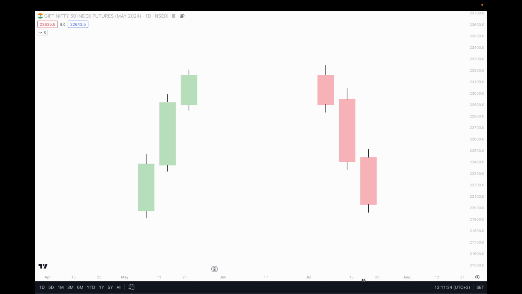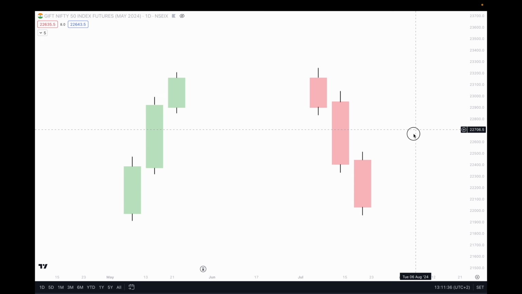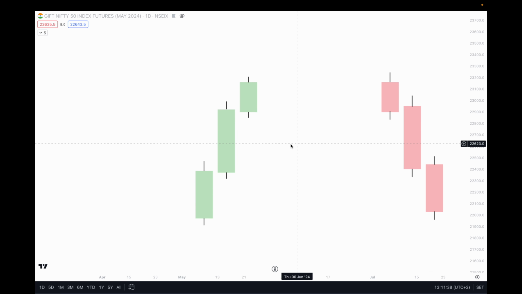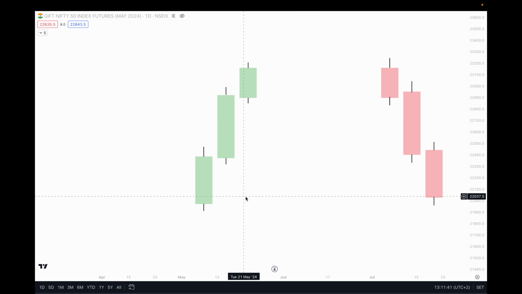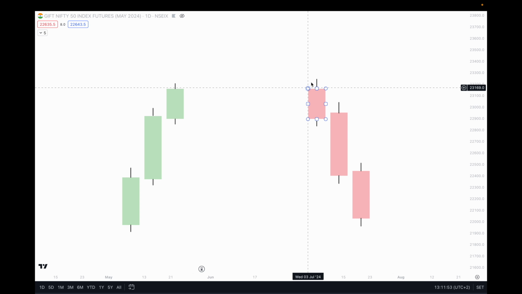Before I start, I hope you know what a candlestick is. If you do not know, I'll just tell you in 1 second. So this is a candlestick. A candle has an open, a low, a high, and a close. If it is a green candle, it means the close was higher than the open. If it is a bearish candle, we have the same thing: open, high, low, close. Which one is high, low, or close depends on the color. If it is red, the close was down here. Here the close was up, that's why it's a green candle.